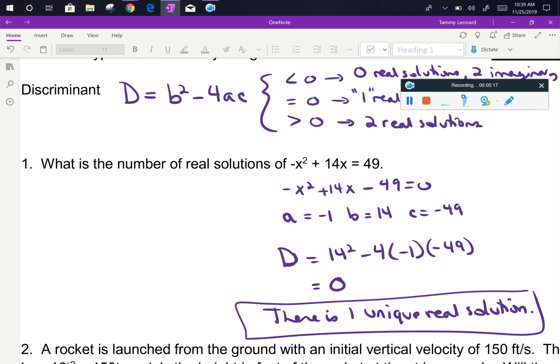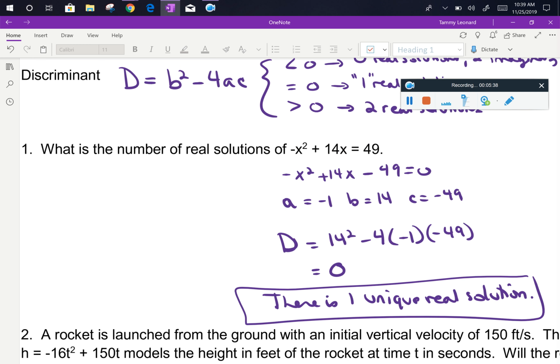But I know what's coming in Unit 5, and I know that if we could start developing this idea of one unique solution as being different than actually only one solution, it's going to help you for later on, okay? So we're going to say one unique real solution, which means there are two factors that generate the same solution. Everybody good? Yes, we're okay?